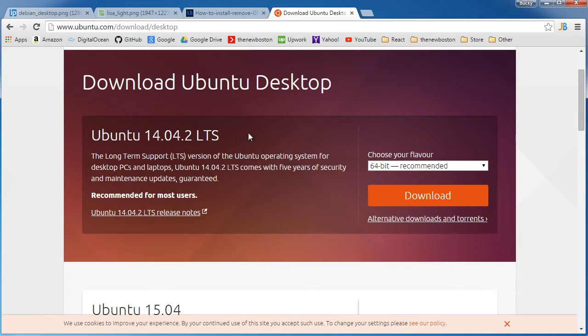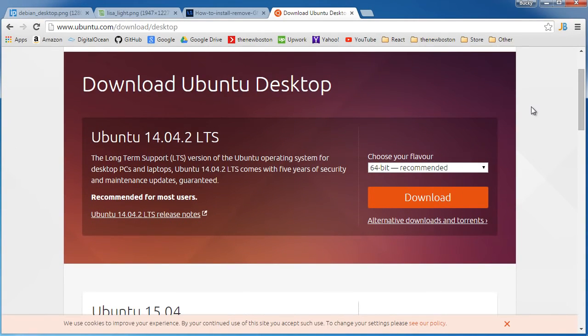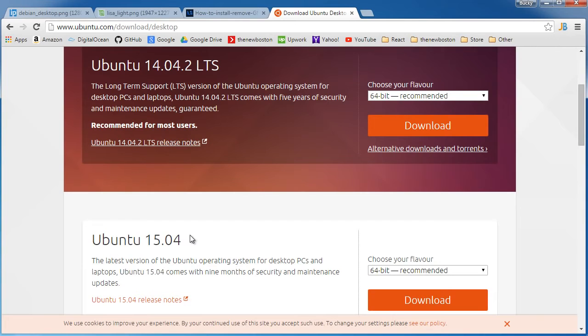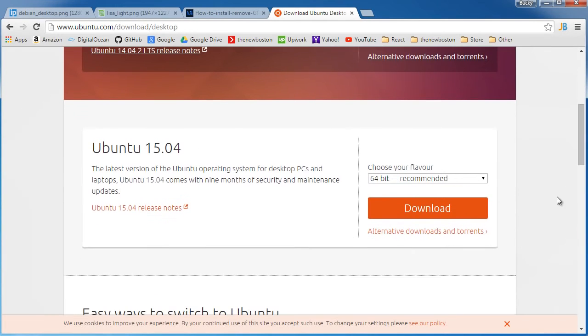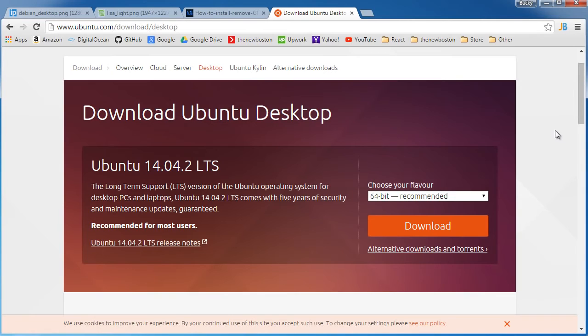So this one right here, Ubuntu 14.04, this is the one that I'm going to recommend downloading, and I'll explain real quick the difference between these. So every so often, Ubuntu comes out with a stable version of their operating system. So you know how you're like, okay, I'm going to download this, but I know in like 3 months they're going to come out with 15.04, and then 2 weeks later they're going to come out with a new version. People want to avoid that problem.